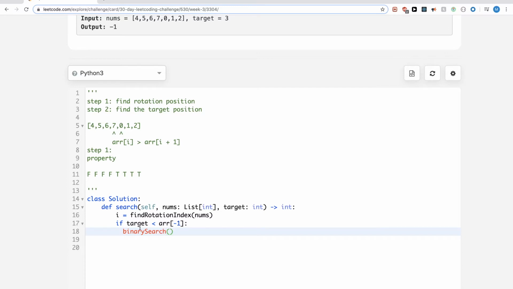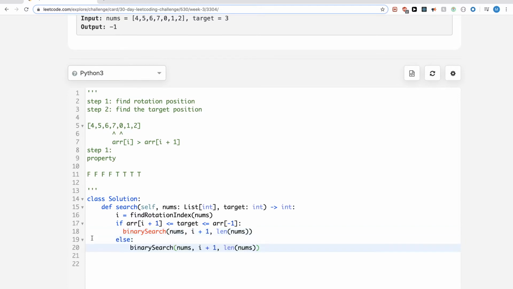Well, another way to do that in a way that where we are very sure of it is, so we know the position is I+1. So if it's between this and this, then we need to search from I+1 for this array all the way to the length of the array. Otherwise, well, we should search the reverse, right? The other way to do this is to check if it's between 0 and just I. This is easier to understand. And then here, we want to go from 0 to I.